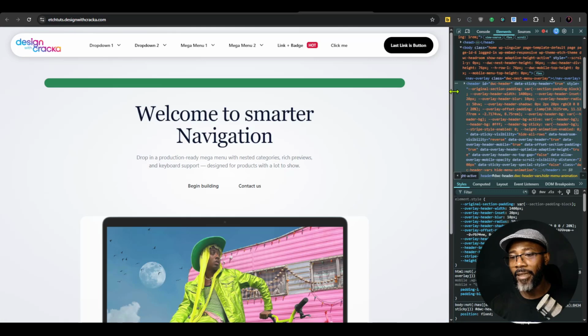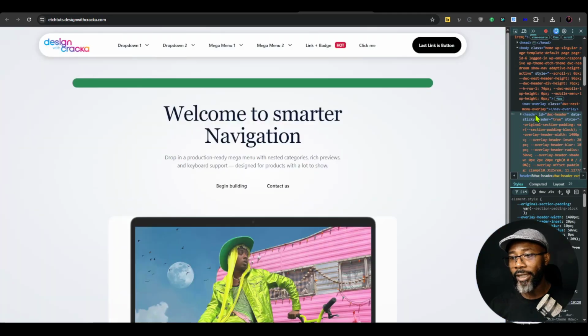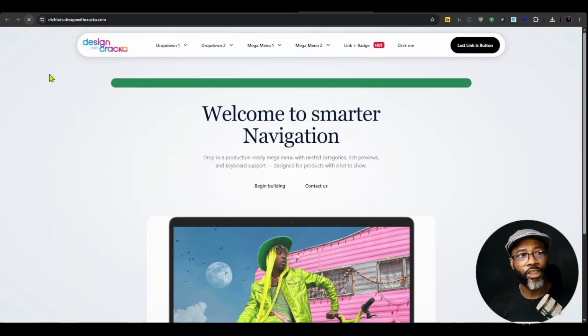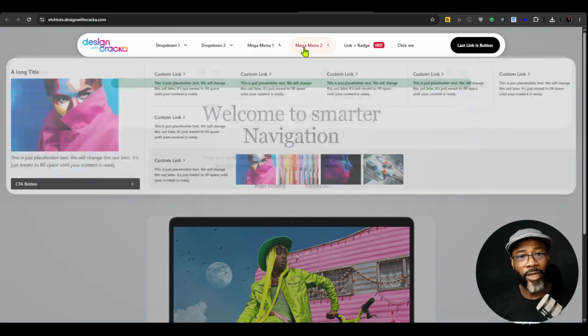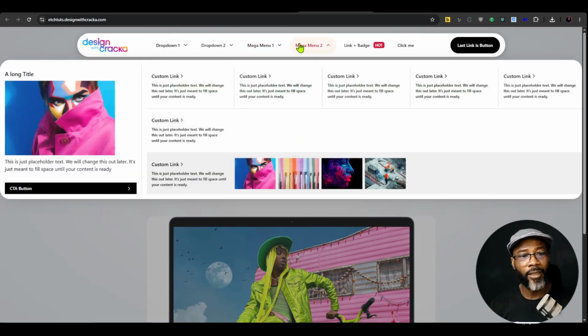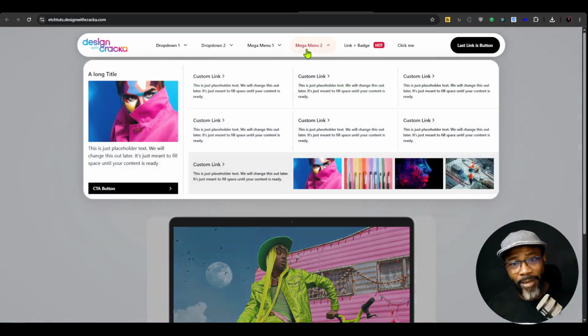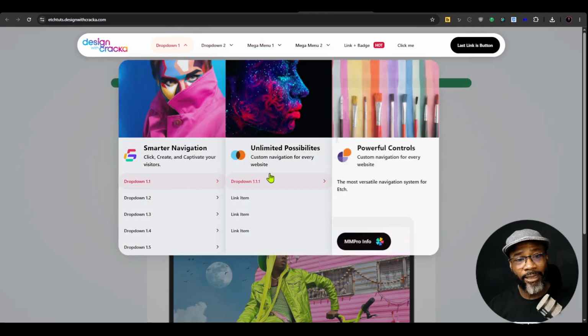This is the header element. So the header is actually full width. You can see here that the header is full width. So if we refresh, that's another way of getting the full width. You can see that both of them respect that global width. But we could go into the individual and set the inner width if we wanted to. So that's everything you need to know about positioning, sizing, and alignment of the mega menu dropdown elements, both the mega menu dropdown and the nested dropdown.